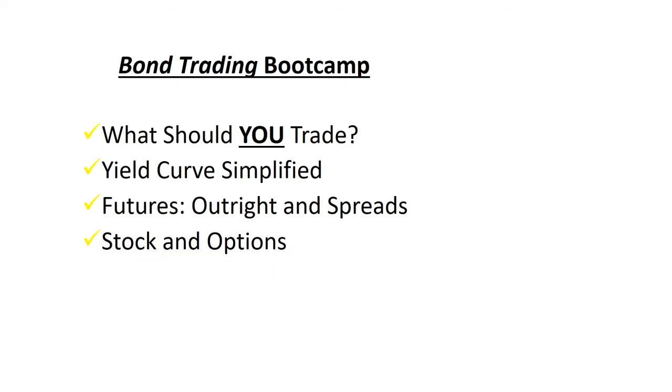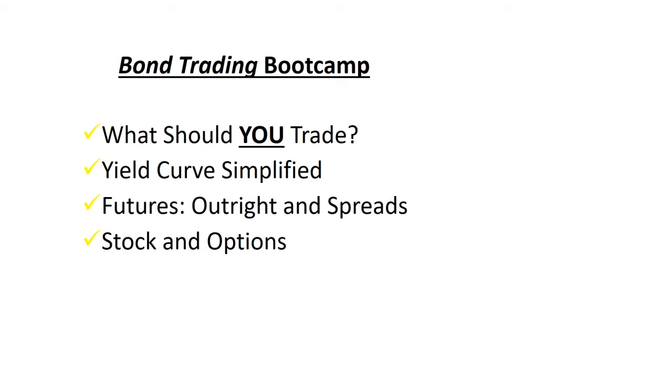So here's how the program works. I've personally never done any workshop that's been longer than 2 hours. I don't filibuster, there's no BS. Okay? So you learn what should you trade. I go over the different personalities between the 2-year, the 5-year, the 10-year, the 30-year, and the ultra. Because they do have different personalities. The further you go out on the yield curve, the more volatility you're going to find. So for those who are like me, who don't have a lot of patience in the trade, I hate sitting around with 2-year. It's just too slow for me. I like to go on the back end of the curve. It's something faster. It's more exciting.